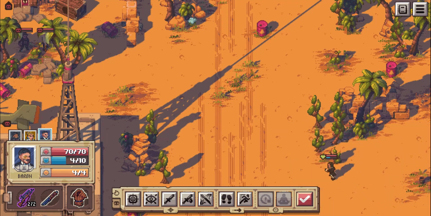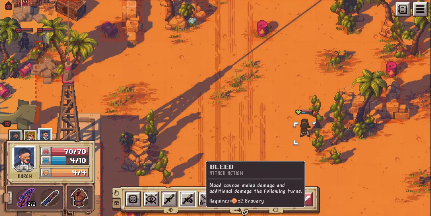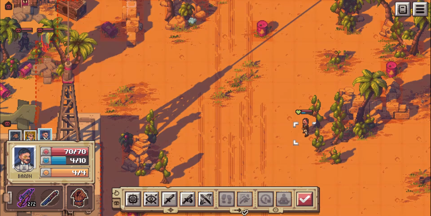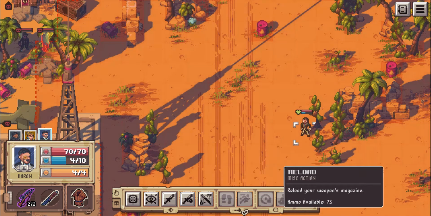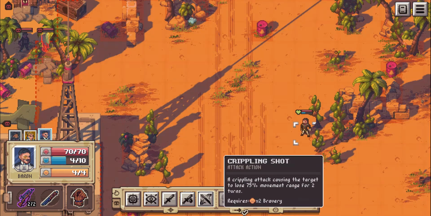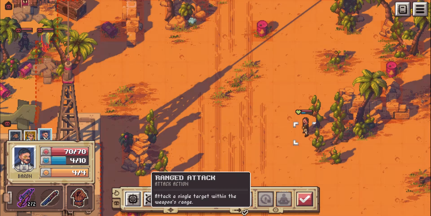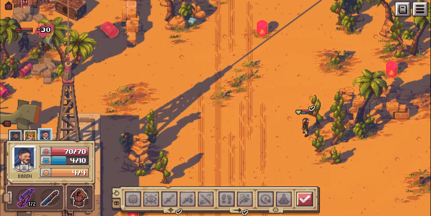Baron has the most health. He can go out in the open. There's not much cover here either, but... Crippling shot? Can I do crippling shot? What does it do? Causing target, two turns. That sounds good, but I feel like it's not. I feel like just killing them is more important. Is that gonna? That's not gonna.